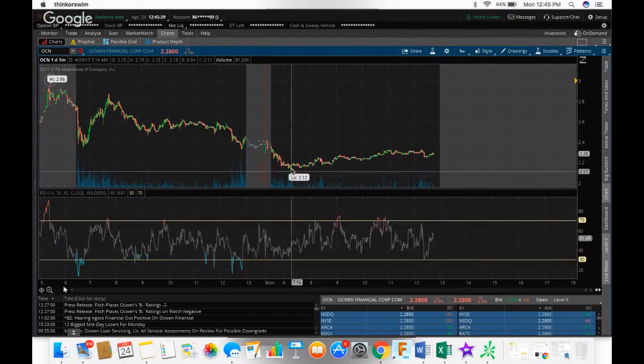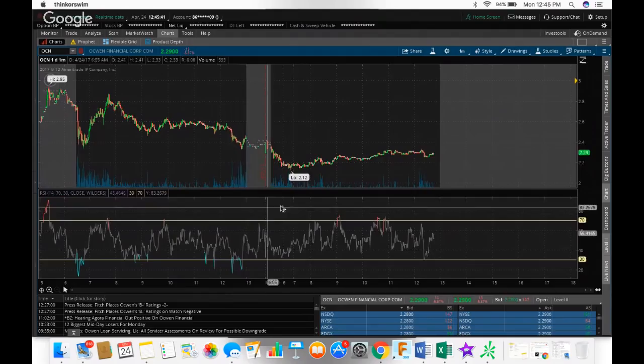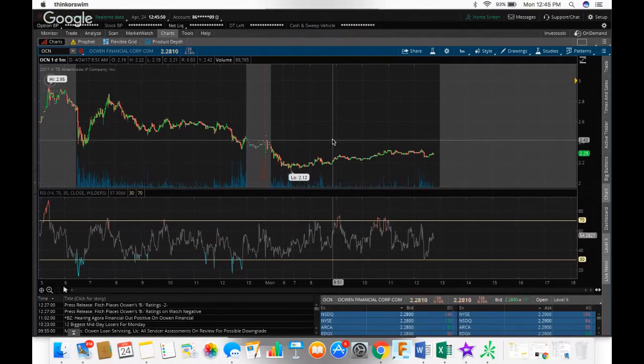Use these RSI indicators, as you can tell, during these points when it had huge dips, to back up and support the plan that you're trying to set up, and make sure that it makes sense to you. If it meets all your criteria and you have a plan, then that's when you buy, not when someone else tells you. You kind of just hope for the best. So this is definitely one to look out for.